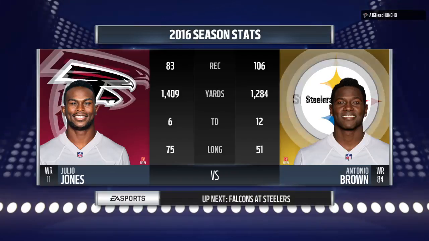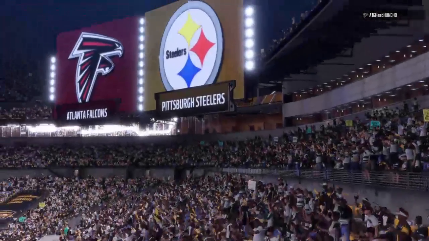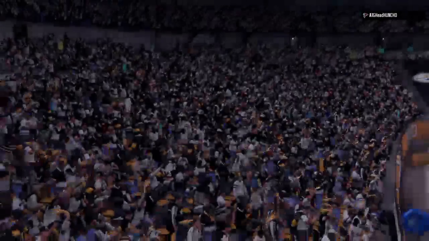Hello, everybody. I'm Larry Ridley, and this is the NFL on EA Sports. Today, there's going to be a pair of wide receivers looking to make big plays on the field. It's Jones's Falcons going up against Brown's Steelers.